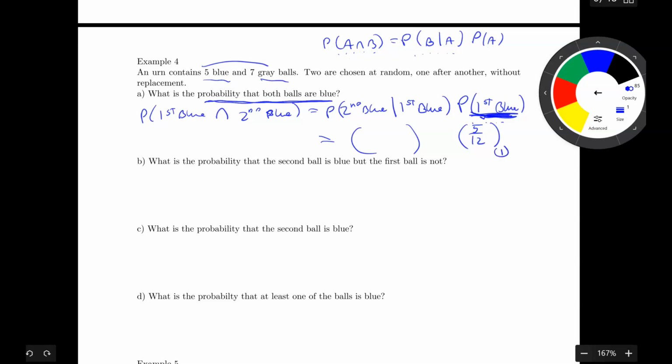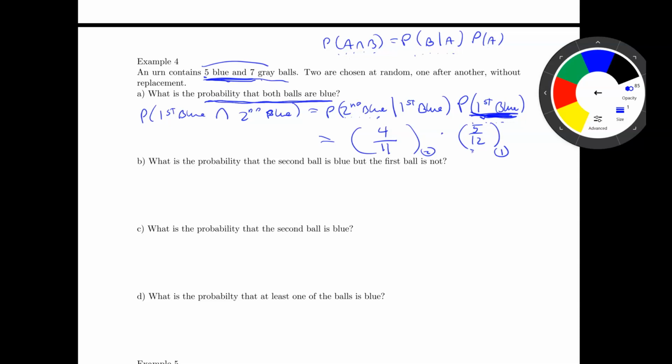So then the second thing you want to do is find the probability that the second one is going to be blue, given that this has already happened. Since this has already happened, I don't have 12 balls that I'm picking from. I only have 11 balls. And the blue one has already been taken, so I don't have 5 to choose from. I have 4, right? So these multiplied together give it to me.